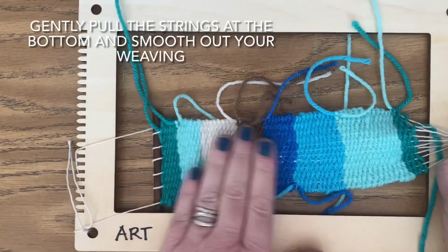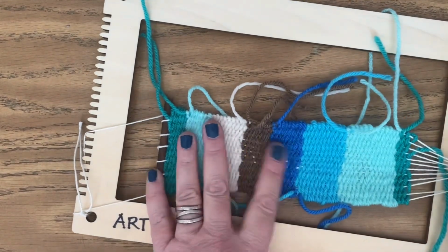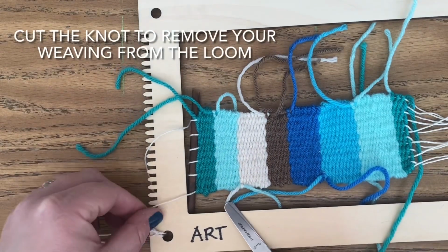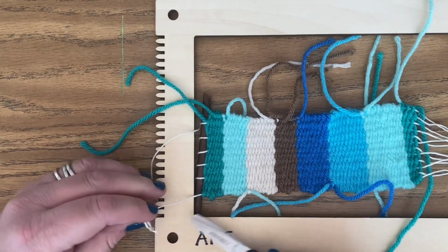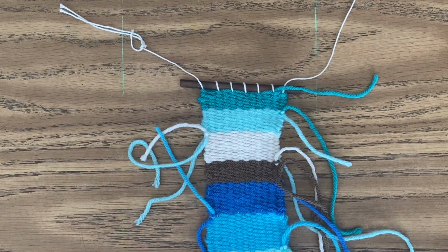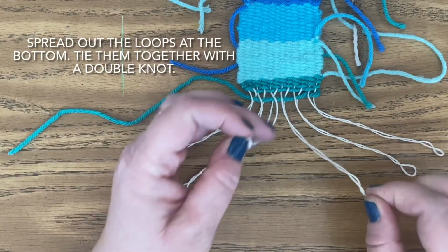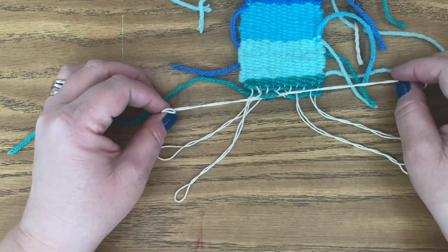Gently pull the strings at the bottom of your weaving and smooth out your weaving. Carefully cut the knot that is connecting your weaving to the loom and remove your weaving from the loom. Spread out the loops at the bottom of your weaving and tie them together in double knots.